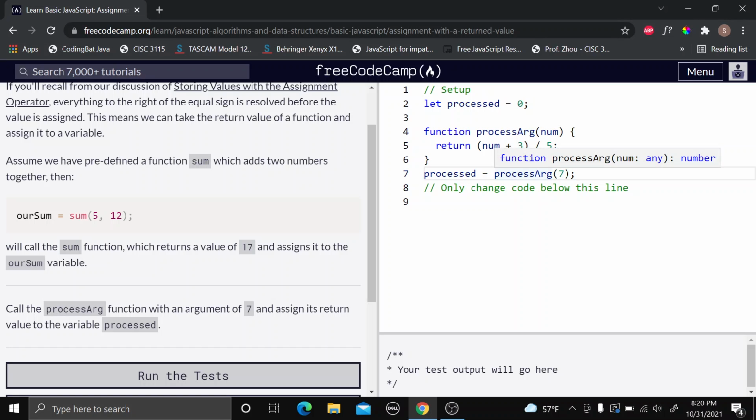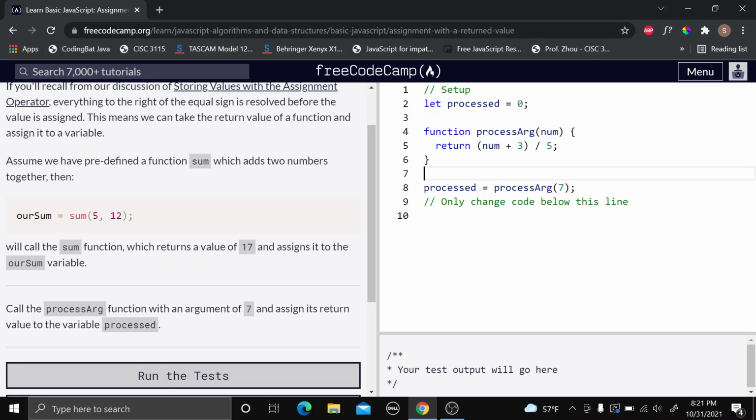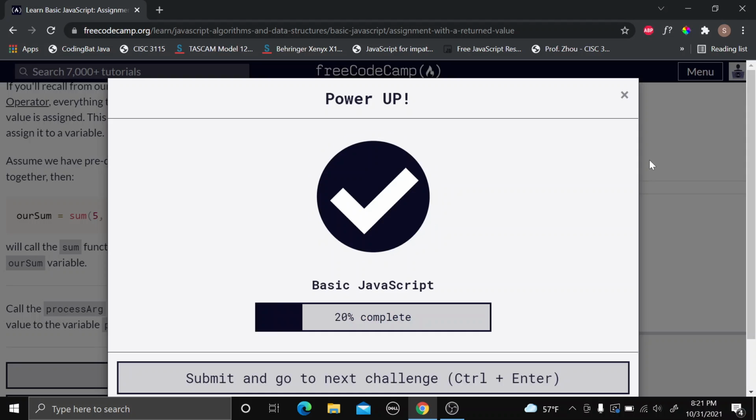So what's going to happen here, processed is going to call processArg first, passing in a value of 7. Then inside here it's going to return 7 plus 3, which is 10, divided by 5, which is 2. So processed is now going to be equal to 2. This is going to happen first before it assigns the value 2 to processed, which is basically what this lesson is about.